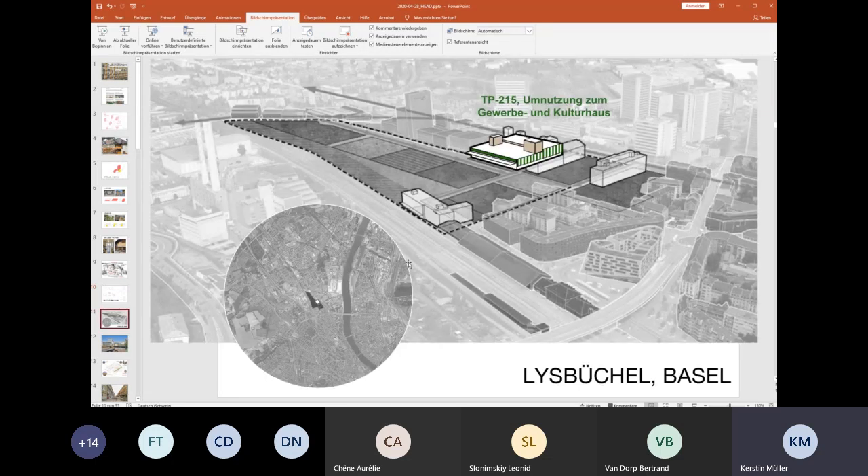This is a project in Basel — a building from the 80s that used to be for the Co-op, the place where they made all the bread. There were bread-baking machines in there and huge delivery areas where trucks would come pick up the buns. This site is being redeveloped as one of the big transformation areas in Basel — Immobilien Basel-Stadt, the city of Basel, bought this area. This building will become a school, and the other will be a building for business and culture.